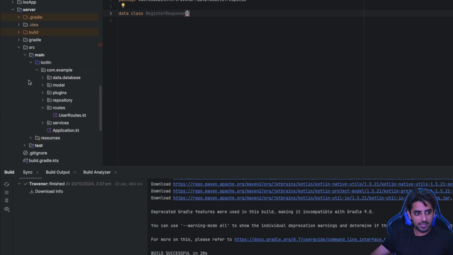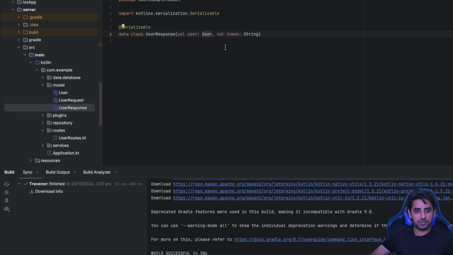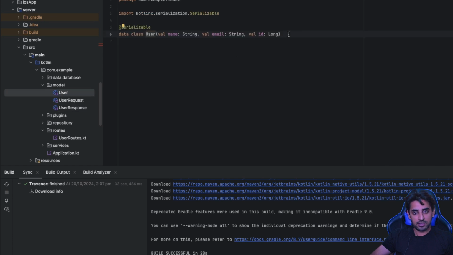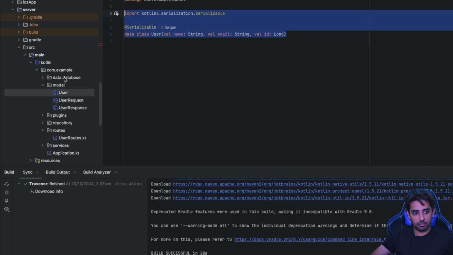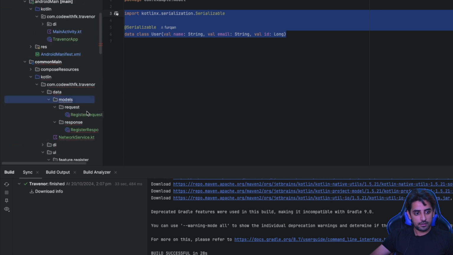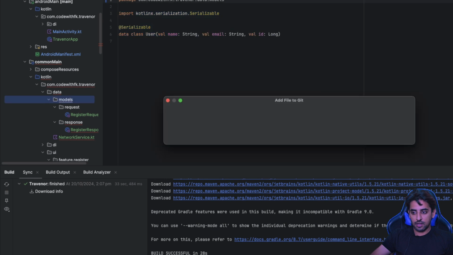For that, I'll take a little bit of help from our server side models. You know that we have this user response that contains this user class and this string. So I'll just use the same thing over here. Pretty simple, right? Definitely we don't have the user, so I'll copy this user class from there to our model class outside.